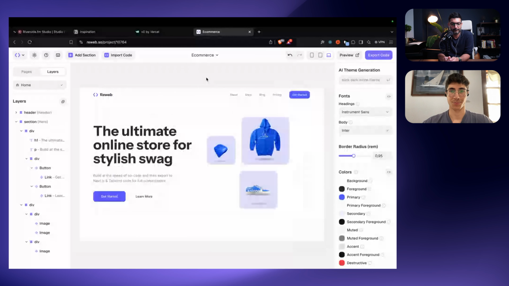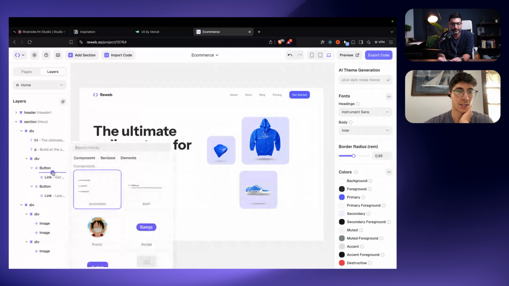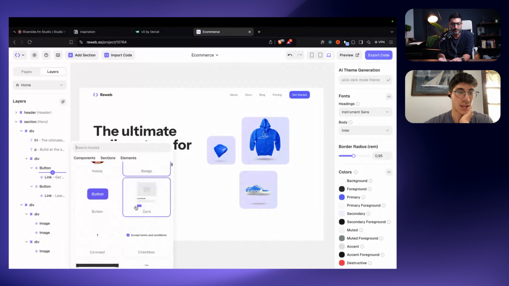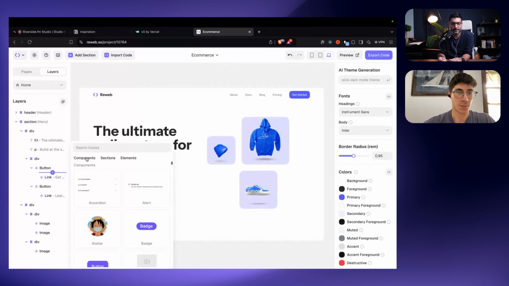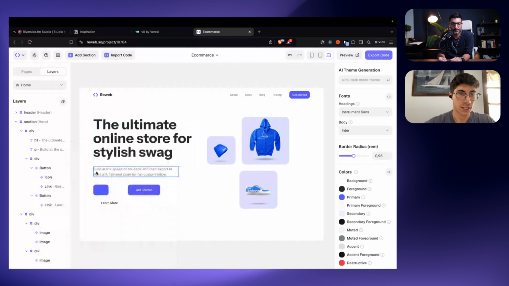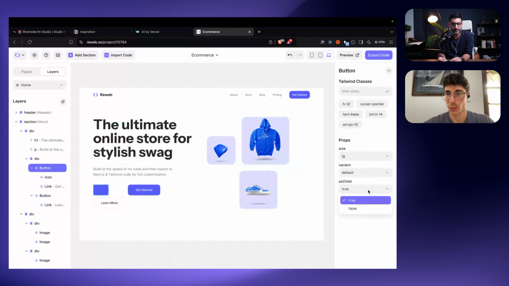So yeah, as I've been showing, the customization is pretty flexible. Anywhere you want in the tree, you can just add one of these Shadcn components or any HTML tag and then drag and drop around. Maybe, for example, we can add an icon to this button. These are actually a good place to show this.